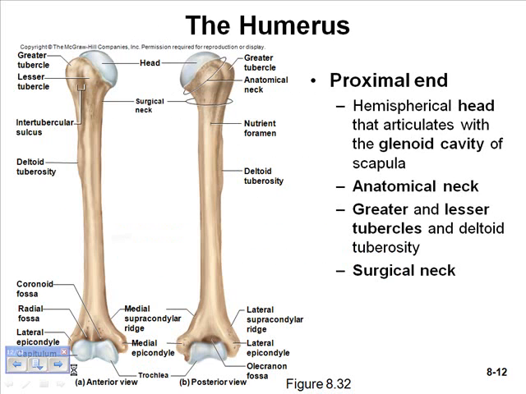Starting with the humerus, it has the proximal end, where you see an almost hemispherical head, and a very small neck region, not like the femur in the leg, but still a neck region called the anatomical neck. You have greater and lesser tubercles associated with it, and then an area called the deltoid tuberosity. This is where the deltoid muscle of the shoulder has its insertion point, where it's going to actually pull on the humerus when you rotate up your shoulder.